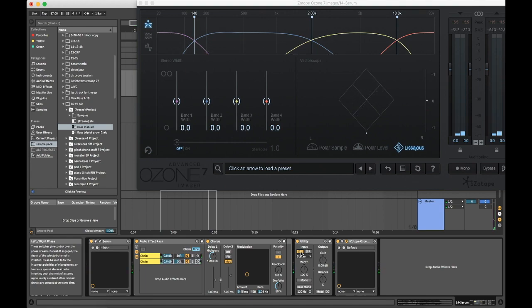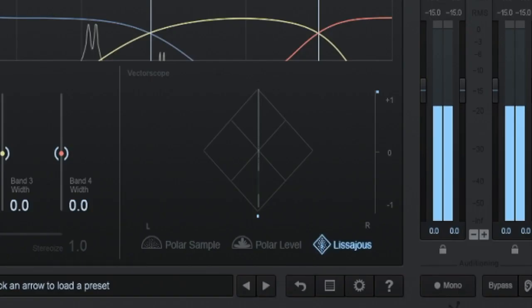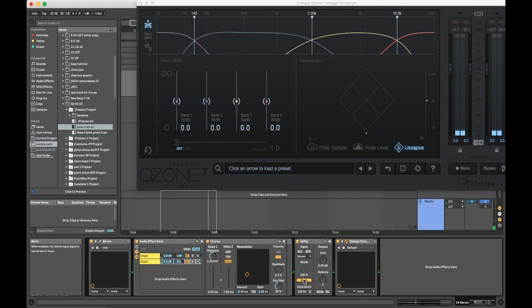So the input channels for the left and right are a little bit different, but what happens if we put this in mono? Because that's what we really want to figure out anyway. So here is our oscillation, or our phase drift rather, and then if we put it in mono, you can hear that we have both. So technically speaking, I believe that the utility actually does take the sum of both the left and right channel and forces it into one. And there's a creative aspect to that as well.